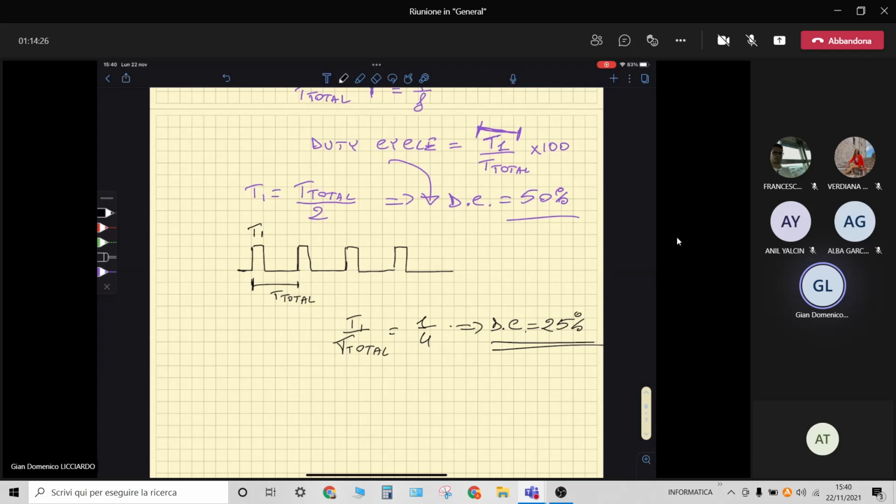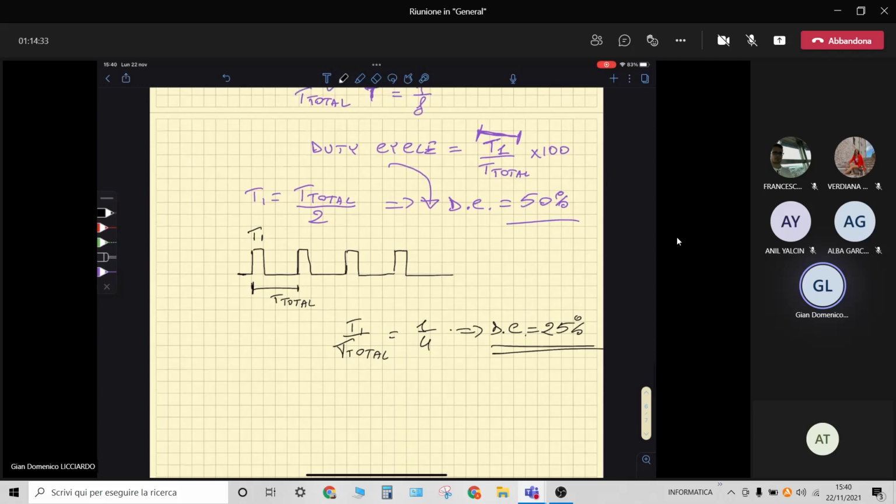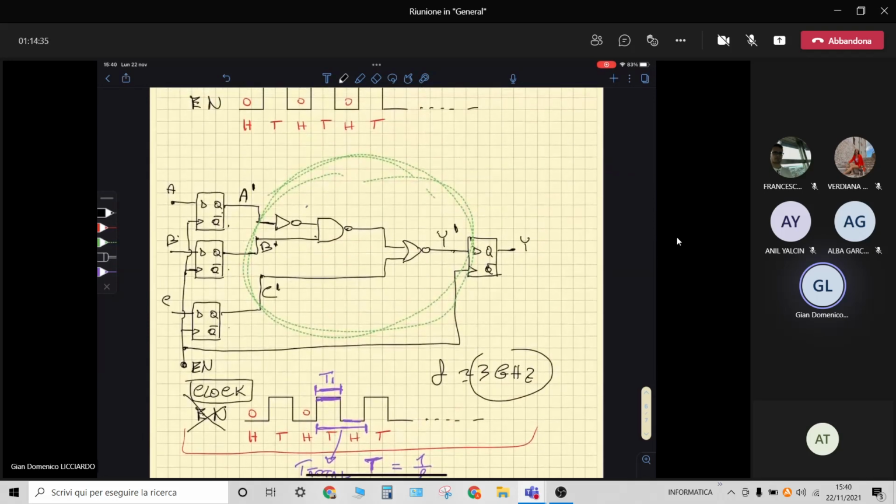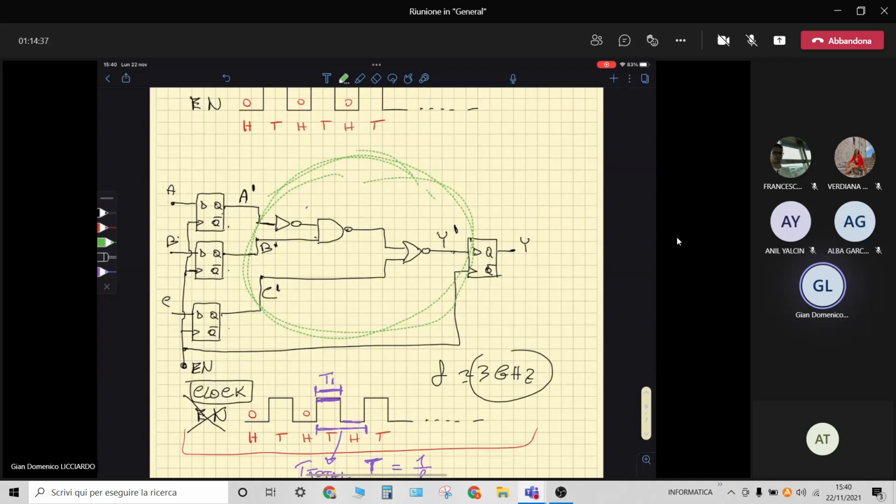Now, at this point, we have a problem. What's the problem? The problem is that this clock signal that I introduced had a sort of periodicity on the operation of these circuits here.